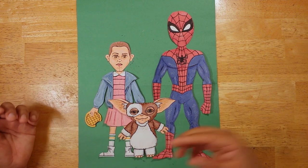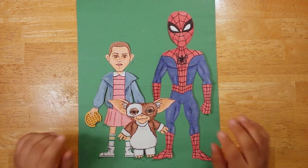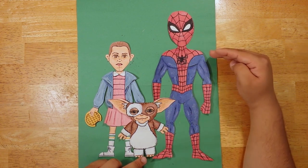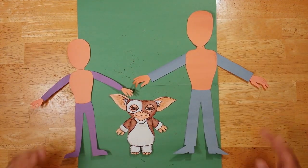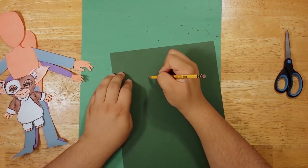Now you may remember in the last video, I was having a little trouble with proportion. So this time, I want to make sure Stripe is just about twice the size of Gizmo, which should bring him to about Spider-Man's shoulders and Eleven's ears. But let's swap them out with our blanks. And this time, I want to be careful about keeping the height right. So let's use Gizmo here for a little reference.